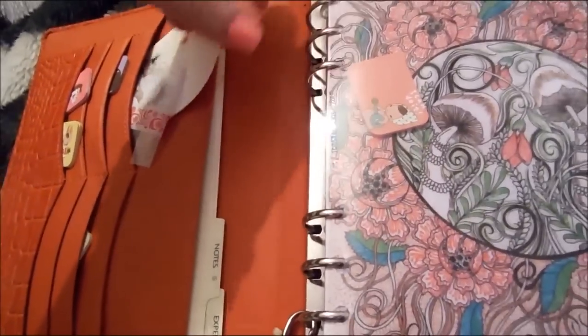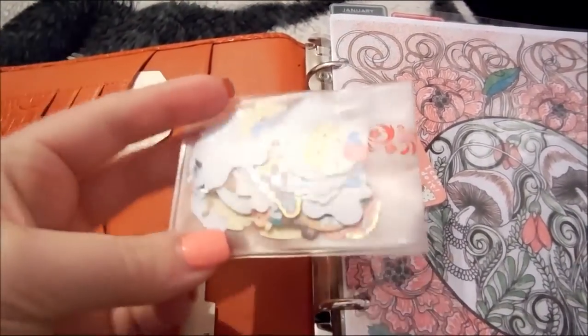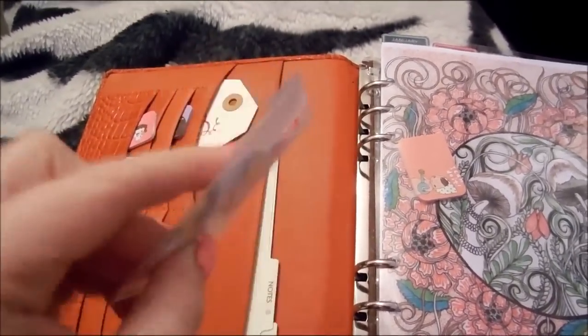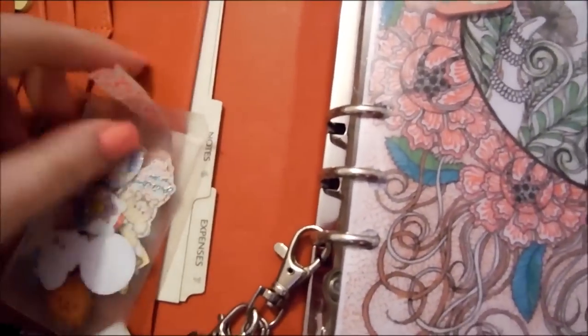I will take said label and put it on the bottom of the tag. Then I write a little note on the back just saying like if there's any problems to let me know, where you can find me on Facebook. Then I've got this little packet which I made out of a card holder that came with my medium one. I just cut it up and filled it with these little sticker flakes. A little bit of washi tape to hold it down. I just put a few of these in with each order — they're all different cute things. Just put a couple of those in with each person's order, just something nice. You can peel the back off and stick them in whatever you want.